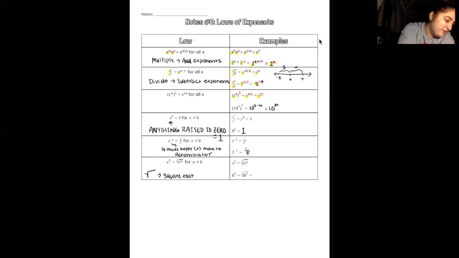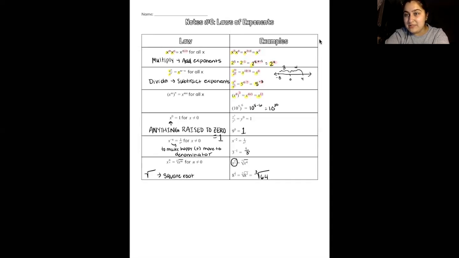So we can see here this fraction, x to the 4/5, is saying that we're raising our base to the 4th, and then we're taking the 5th root of it. And you can see here, we have 8 to the 2/3. So that's saying that we're raising 8 to the 2nd power, and then we're taking the cube root of it. And we can do this out because there's a more simplified answer. So 8 squared is 64, right? 8 times 8 is 64. And then this is saying, okay, we're taking the cube root of 64.